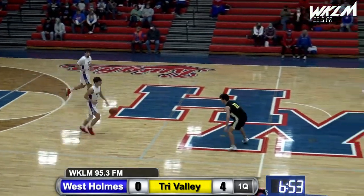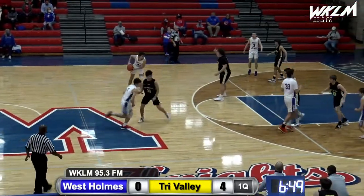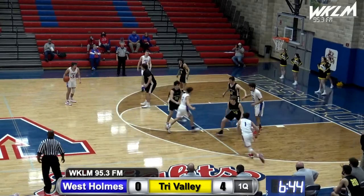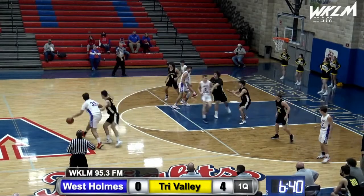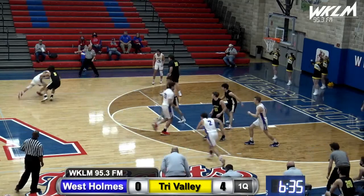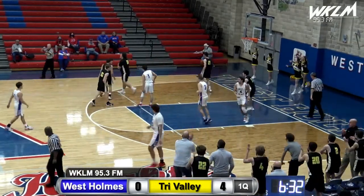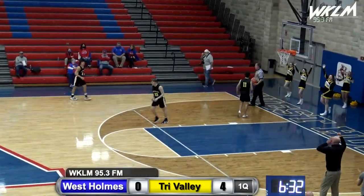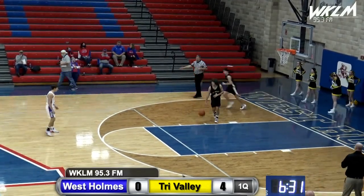West Holmes basketball with it the other way. Here's Blake Morrison across the half-court line. Coles at the play. His pass goes to Zach Stair on the left point. Right wing now to Schrock. Back to Stair out top. Stair examines it. Gets to the right point, then over to Peyton McKinney. McKinney dribbles it, picks it up. Looking, spinning around. Now a pass goes into the hands of Morrison high on the left side. Morrison drives the lane, comes to a jump stop. Pass inside. Going to be called for travel before he got rid of that pass. That'll be a turnover for West Holmes. That is their first. 4-0 Tri-Valley, 6:05 to play in the first quarter.